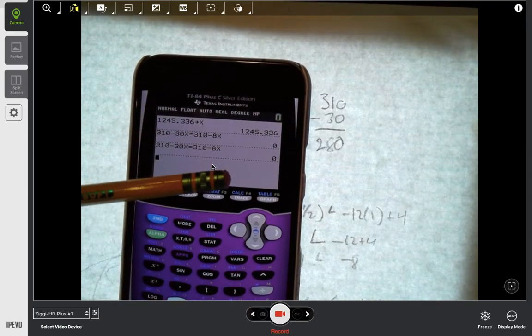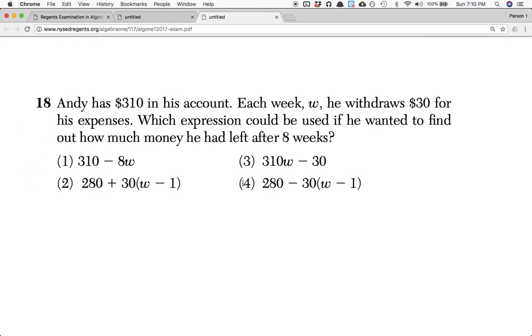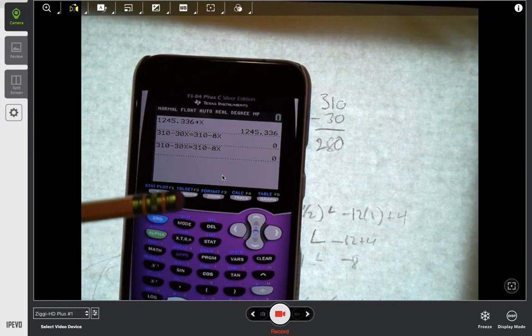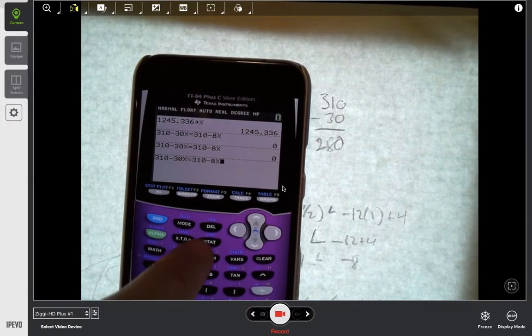Now, I rationalized to myself it wasn't this, and I also explained to myself and you all in the last video that I believe it is answer choice 4. Well, let's test that in the calculator just by checking ourselves. I'll come back over here, copy and paste what I've got, and I just want to switch it. I've got to really switch the whole right side. So let's come over here and just delete all this stuff.